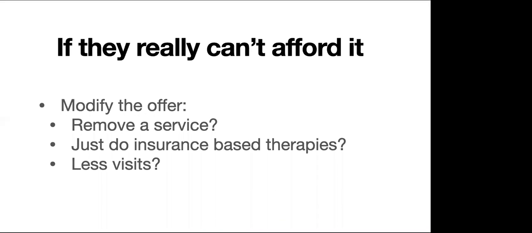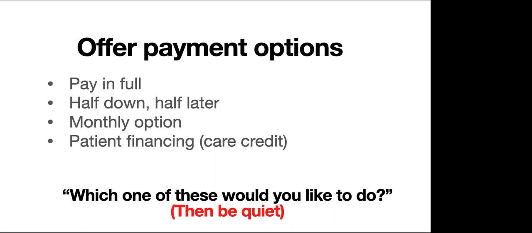So the key here is that when you're asking about the options, just like when you want them to identify that there's a problem, be comfortable sitting in silence. You've presented the total amount, you've offered the different ways that they can pay, and then ask them which one makes the most sense to them, and then just shut up.